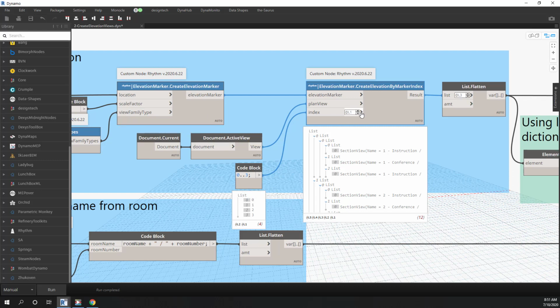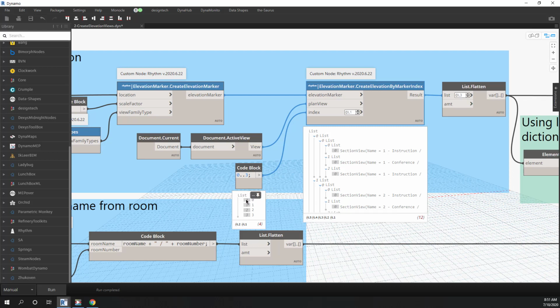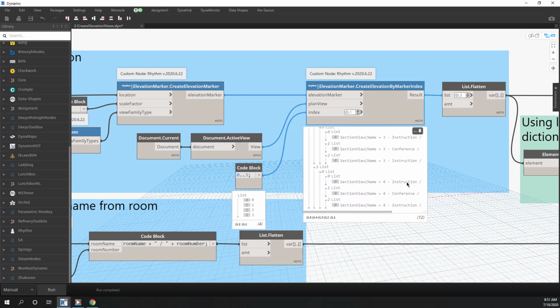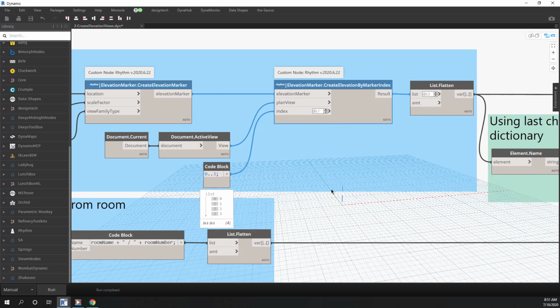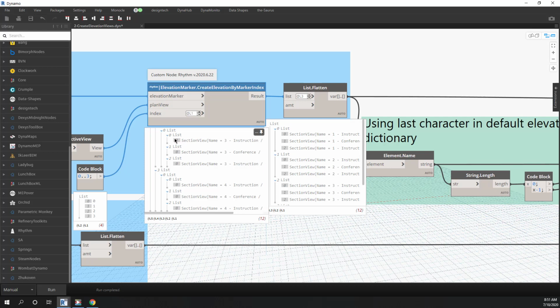You can see what it does when the list level isn't at level 1. It's only going to create just 4 views for 1 elevation marker. There's multiple ways to skin a cat, and so there's multiple ways to achieve this result. You can see the results that are listed here. It's going to go through the first one, so 0, and it's going to create 0 for the first 3 rooms that I selected, and then 1, 2, 3, and so forth. From there, I'm flattening the list a bit and removing all of the additional indents in there, getting into more of a structured list where each one is its own.